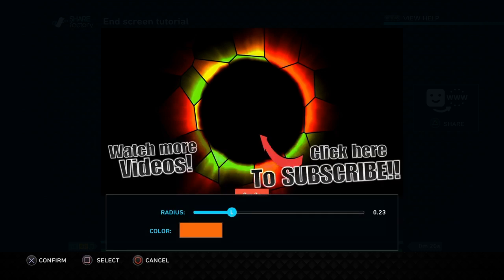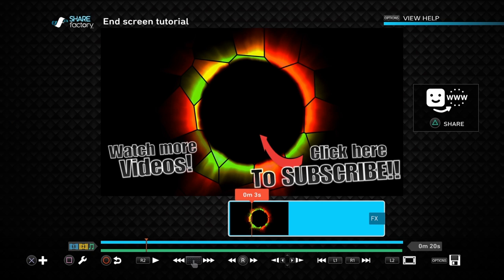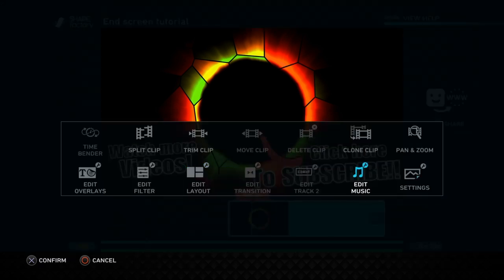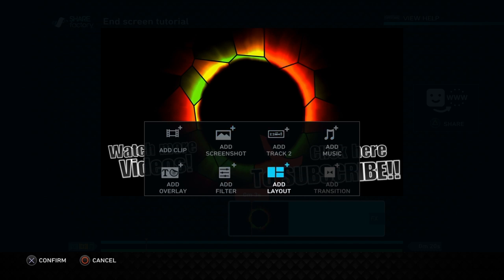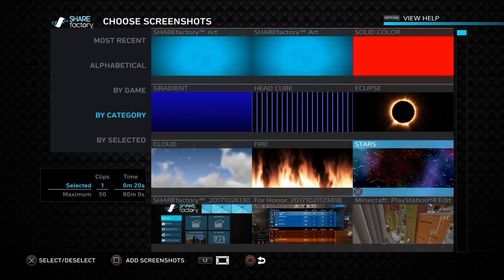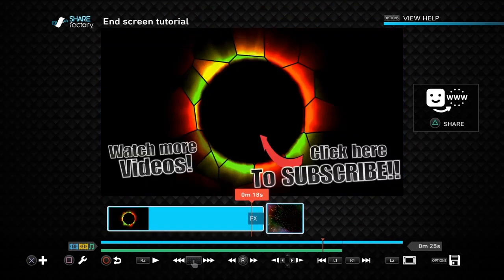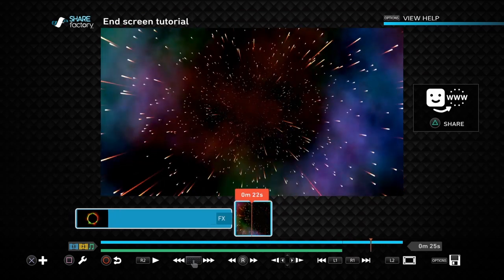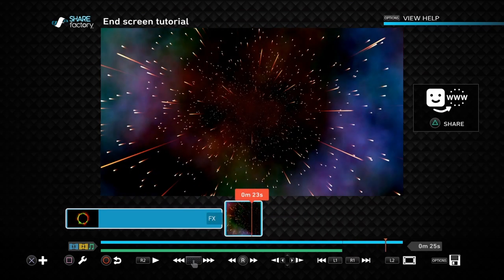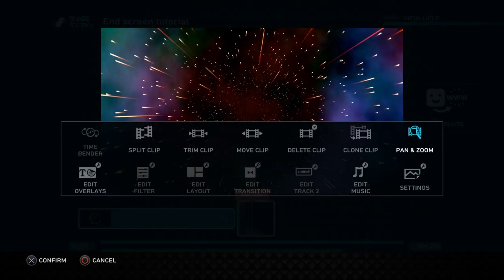Man, that's cool. So clearly you can do something like that. You can even edit the screenshot itself. Say you didn't like the eclipse one and you wanted stars, you could have done stars instead. Of course, I don't know how to do that now. But say, okay, I'm going to leave it like this because we've already done all the editing. But say you wanted to do stars instead.